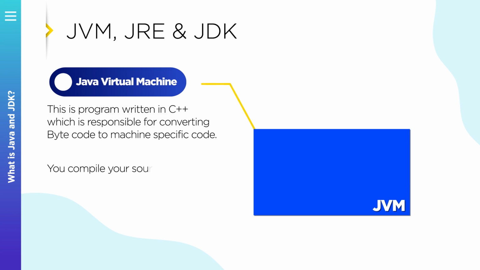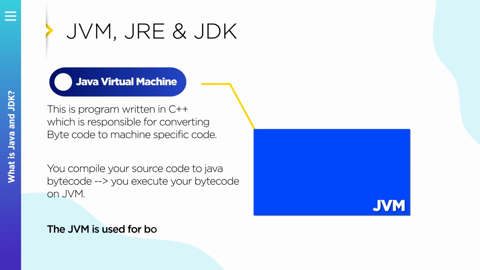You will compile your source code to Java bytecode. After that, you execute your bytecode on JVM. And there are a lot of implementations of JVM for different operating systems. So to execute Java code on a MacBook, you just need JVM for the Mac operating system installed there. To run bytecode on Windows, you just need JVM for the Windows operating system installed there.